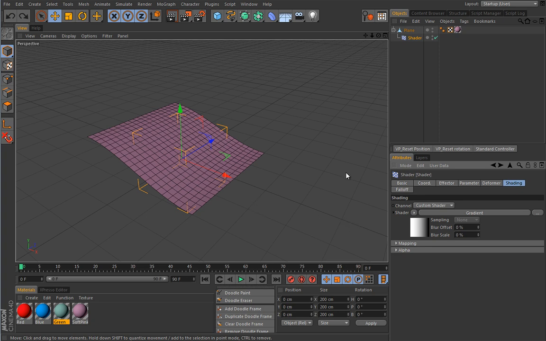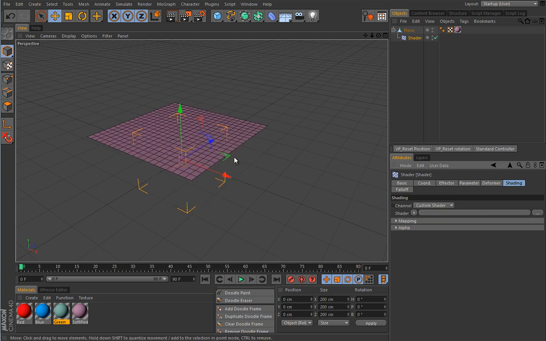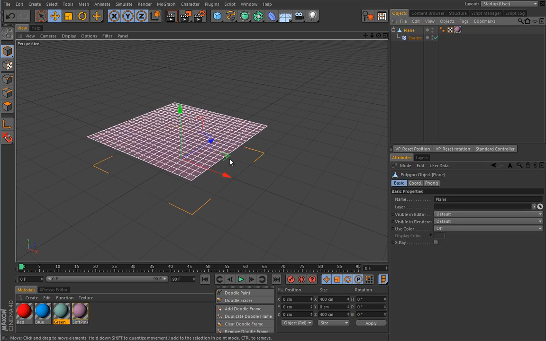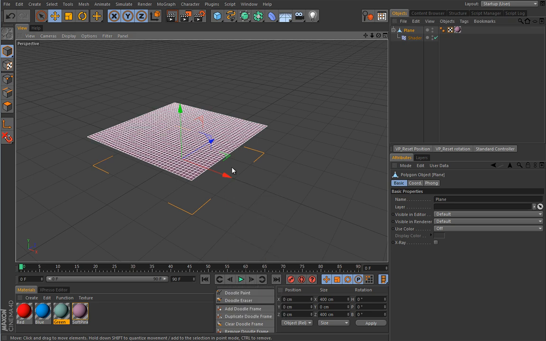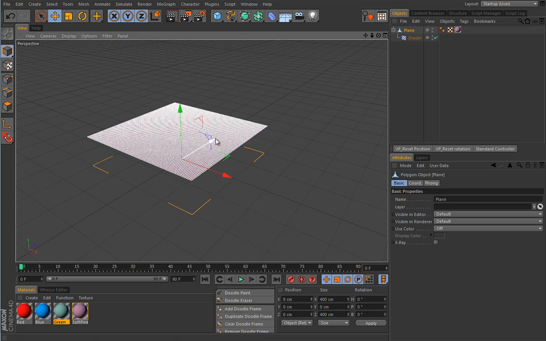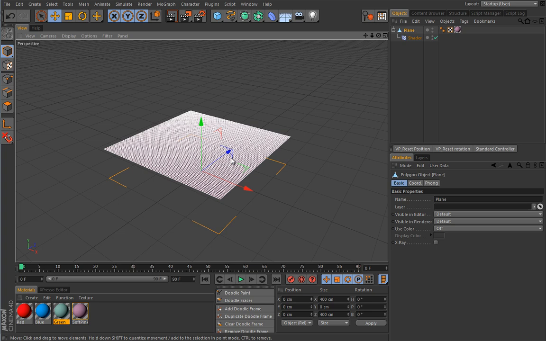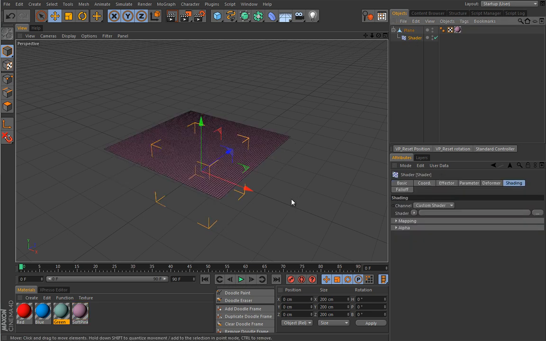And maybe a good idea would be to clear this for now, so we get a basic state without deformation. And I think I will subdivide this plane a few times, maybe just once more, so we have a rather dense geometry that could really show the effect of the shader we will load. And in case you didn't know by now, in Cinema 4D, many shaders have a temporal component to them.